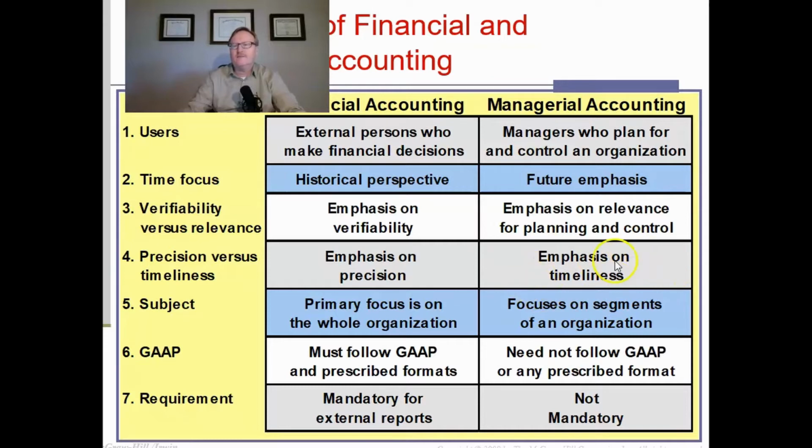Managerial accounting has an emphasis on timeliness. How important is this information to us right now? And the truth is, in the real world, what happens, right? Oh, the boss is coming in at 2 o'clock this afternoon, and we need this information now. Financial statements, we prepare them at the end of the month or the quarter or the year, but we want to know what we are going to do about this new asset that we're thinking about purchasing. We need to purchase this new asset.